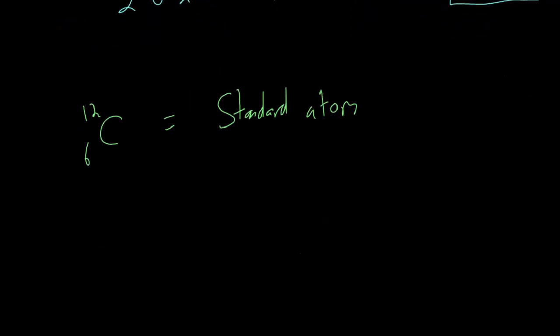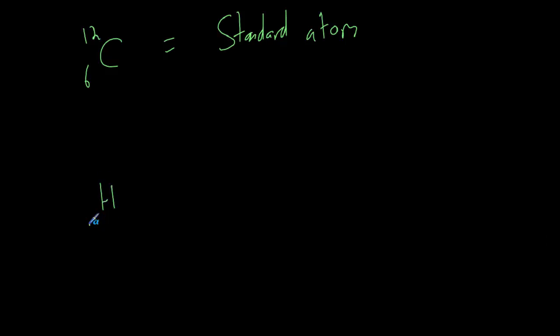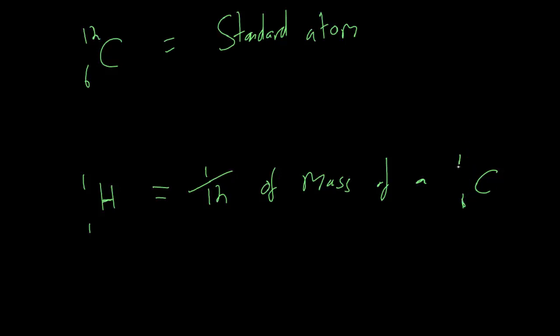And if you think about it, hydrogen, so the atom H1, has only a mass number of 1, and that is equal to 1/12 of the mass of a carbon 12 atom. Okay, so 1/12 of the mass of an atom of the carbon 12 isotope, if you like. That is our strict scientific definition. Okay, so that's something you need to remember, and it's something you need to write down.